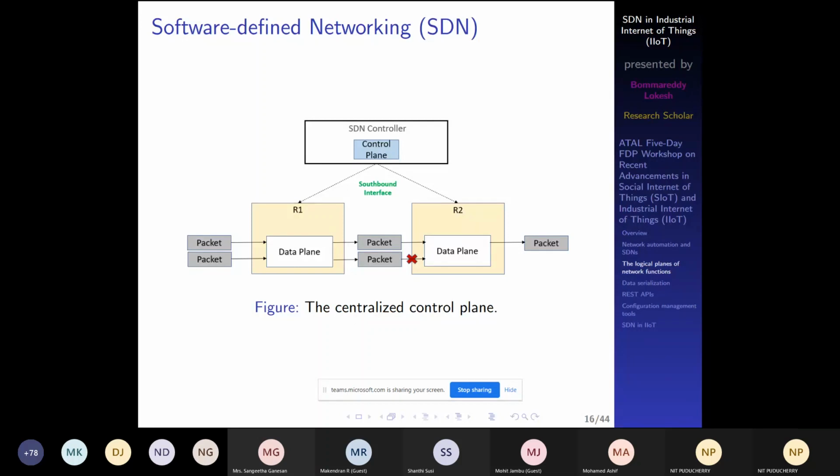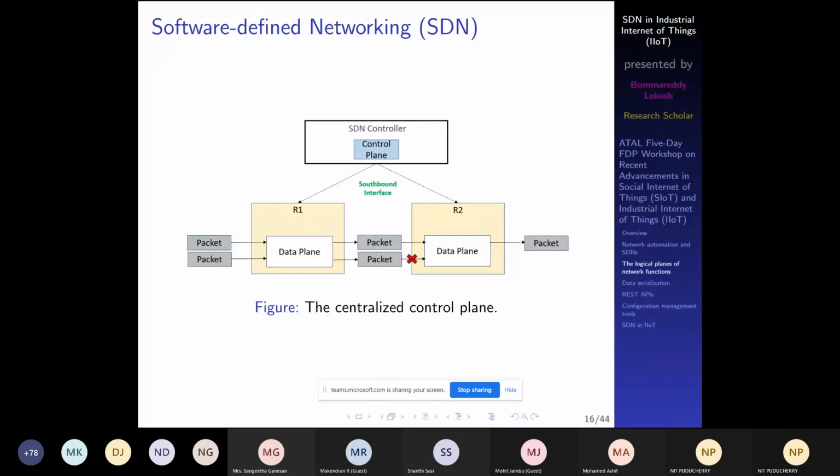So the communication between the devices and the controller is done via what's called a southbound interface. OpenFlow is a de facto standard protocol that is used to communicate between the control plane and the data plane devices.